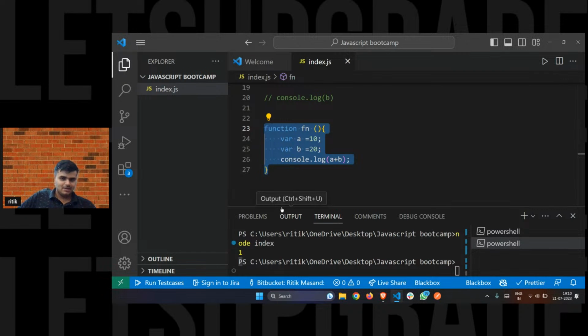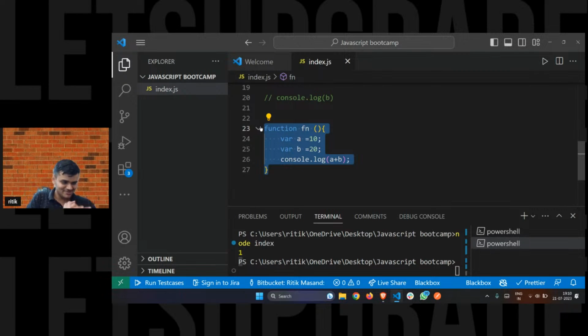Anyone? What do you think would be the answer for this one? Samajit says 10. Ashish says nothing. Gautam says 30. Your better coach says no answer with a very nice emoji. Bong vibe says 10, 20. Mohit says 30. Guru says nothing. Nothing, no answer. We have not declared.